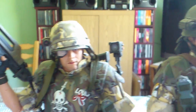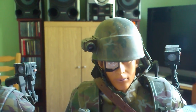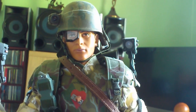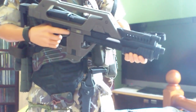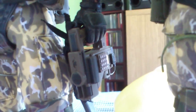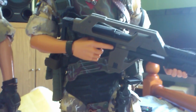And last but not least, the holy grail of the Marines. This is Dwayne Hicks, played by Michael Biehn. And I say, looks nothing like him. There are people out there that have had head sculpts done of Michael Biehn and replaced it. This figure, again, comes with the pulse rifle. It's got the tracker as well, tracking device. And see with Hudson here, there's the actual tracking device in his hand. You can see good detail, especially considering these figures were made a long time ago. The detail on them is good for its time.